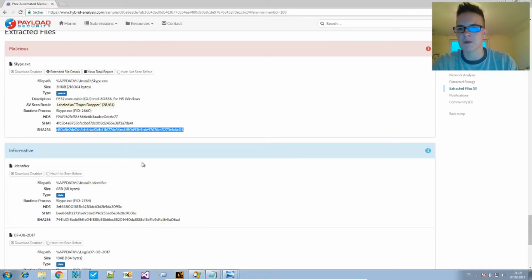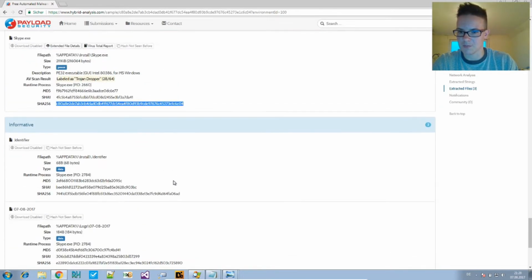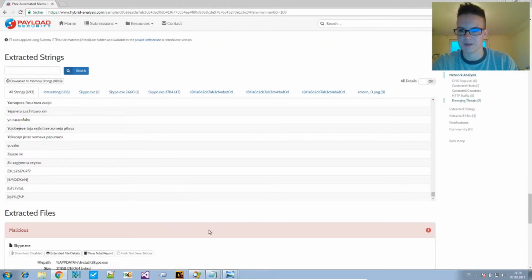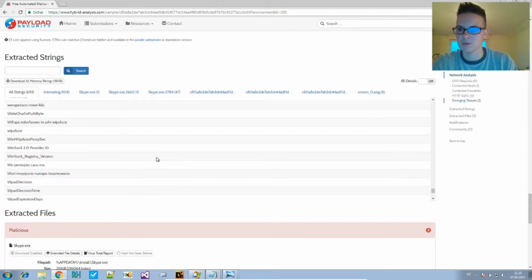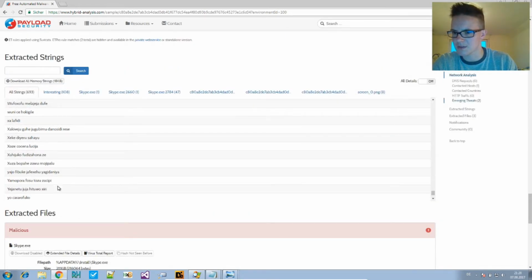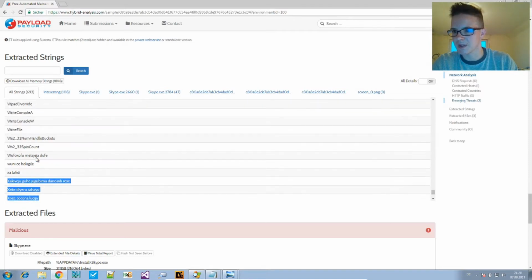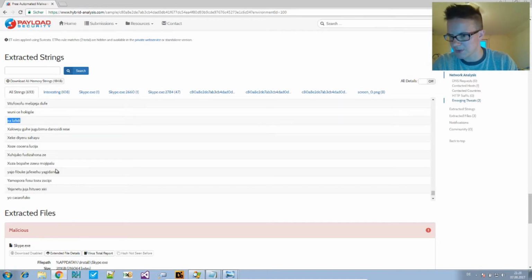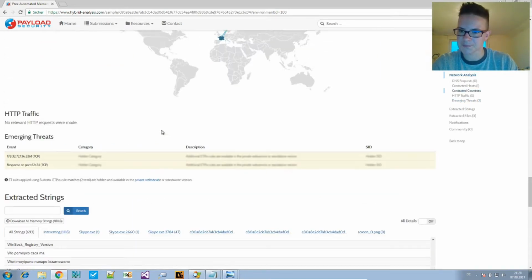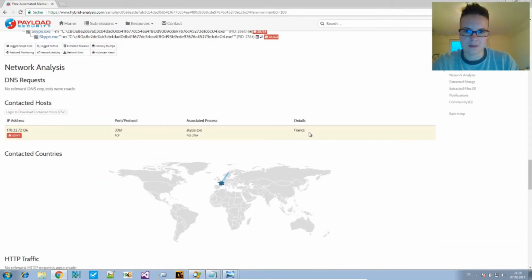It's just a part of the persistence routine that it copies itself onto a certain location and then starts itself again. So that's also quite typical, just so the malware has only a certain location where it will do its stuff. And here you also see the strings that are so weird and kind of randomly created. Yeah. It contacts a server in France. All right.